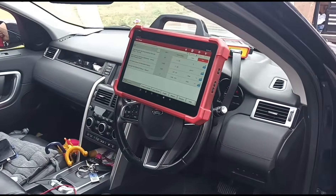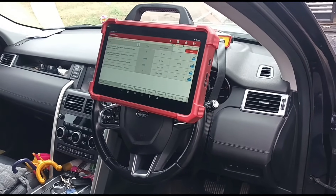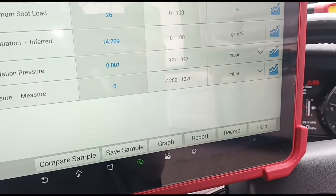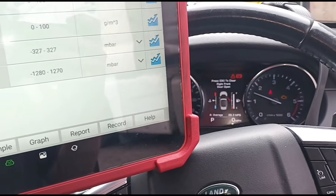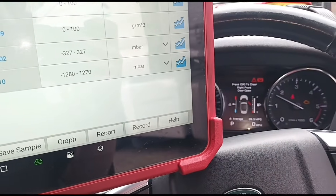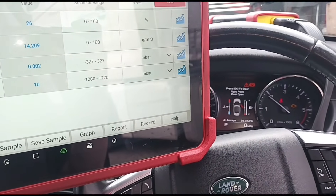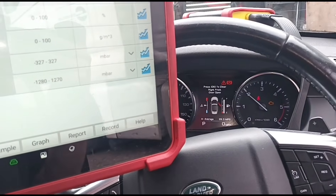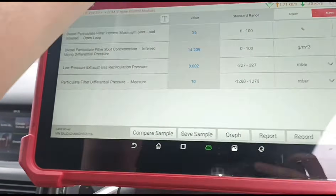So how do you fix the P049B on this case — exhaust gas recirculation error? Basically you need to replace the DPF. You can see that even holding it at 1200 RPM we're not getting zero pressure, but at 1500 RPM it's zero pressure. We've got to get to almost 2000 RPM before we see a reading of around 10 millibars. That DPF is definitely broken and needs replacing.